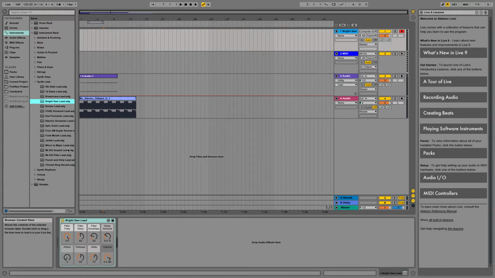I hate this one, but whatever. Right now I'm just pressing random keys. They sound nice.